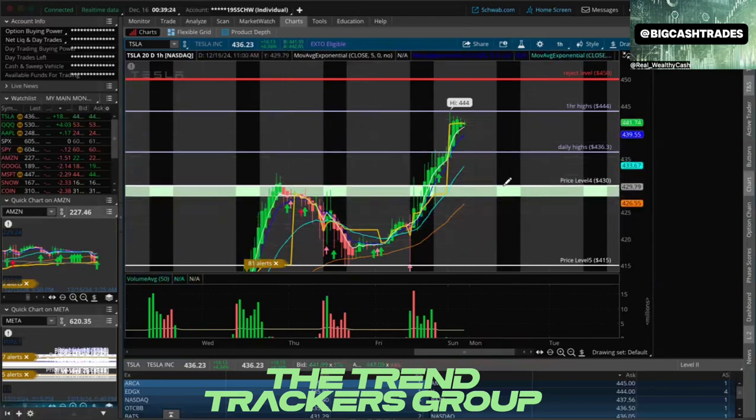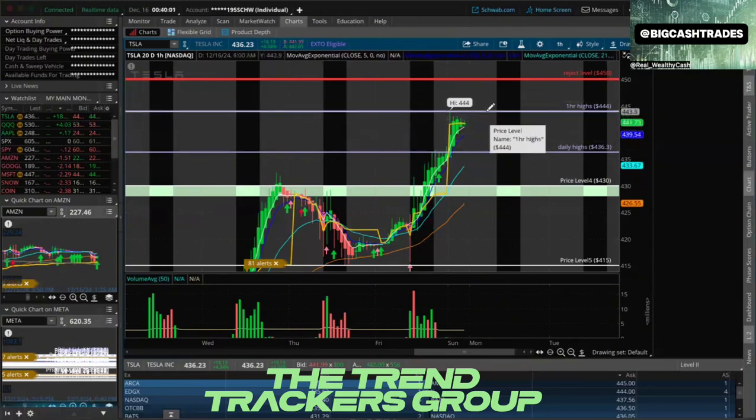So I'm expecting for it to come down to this 430, bounce up off of it. Then we could start looking for a move back into 436, a $6 move. And if that holds, which is the daily highs, then what's it gonna do? It's gonna go to the next highs or the next level of resistance. And we saw on the hourly that next level of resistance was 444, my favorite number when it comes to angel numbers. 444, 888, 333. Those are some of my favorites. 777, but that's neither here nor there.